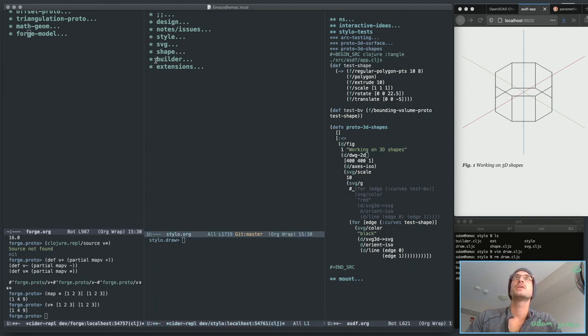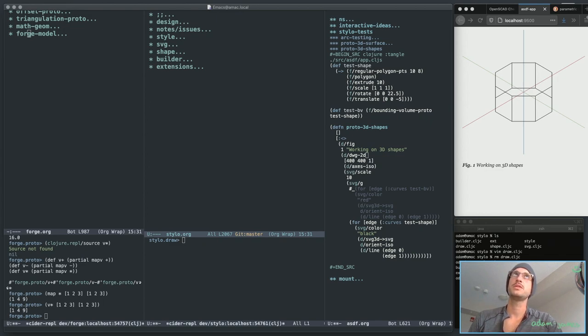We have Builder, which is basically a markdown parser that has the ability to eval Clojure code blocks, so you can render the SVG inside those into a document directly, and it is also responsible for loading, parsing, and writing files, so file IO stuff, and basically CLI stuff too. Extensions I'm probably going to move out of here as a concept entirely.